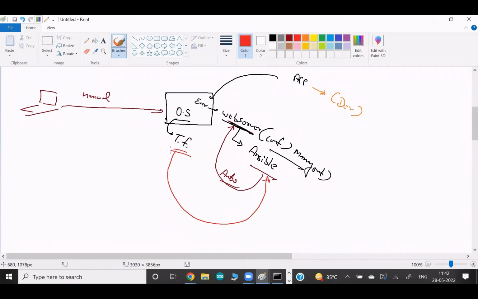You can tell Terraform, my duty is done, I'll launch the OS. Then Terraform contacts Ansible, and they will do the remaining part of it. But right now, I'm not showing this demo. Maybe in the next class, I will definitely show you how we can do this with Terraform and Ansible. But right now, this configuration management part, I'm going to show with Terraform.